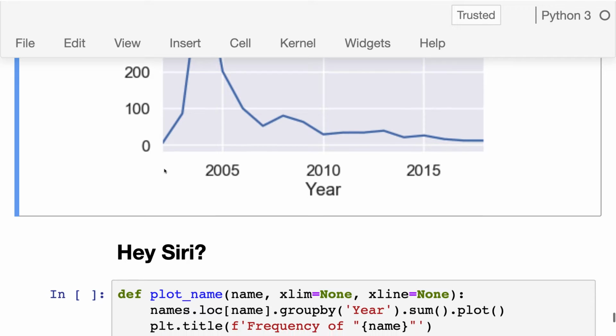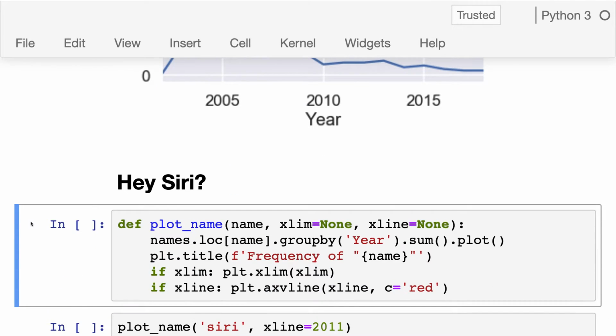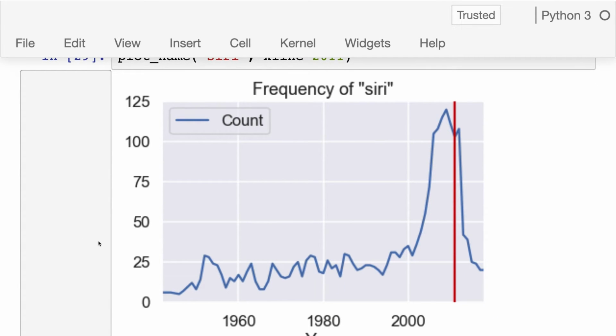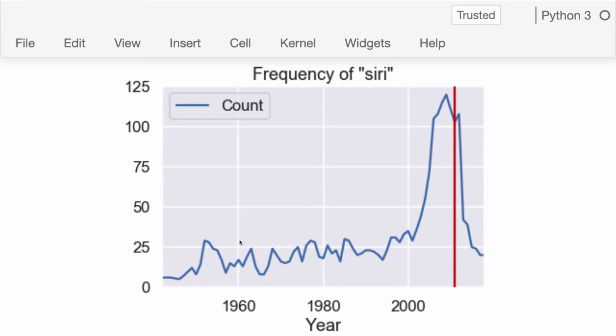Okay. All right. We can also look at the name Siri. What I have here is I've plotted the name frequency of Siri over time, and at this red line, can anyone guess why I drew this red line here? Yep, yeah. So this is the year that Siri was invented, and so it looks like Siri was on the rise. It was gaining some popularity in America, and then Apple released Siri, and everyone instantly just stopped naming their baby Siri, because they didn't want the baby to be confused with their virtual assistant.